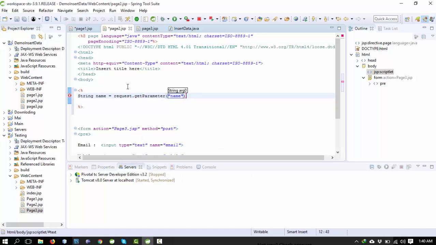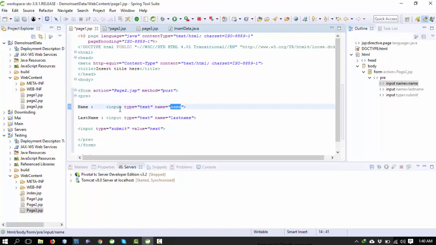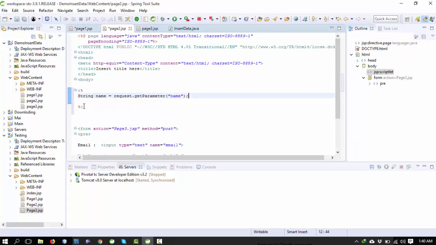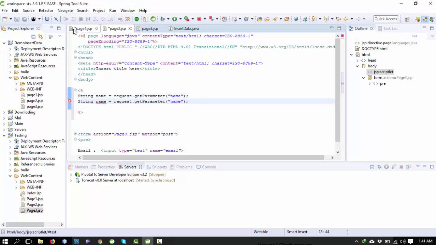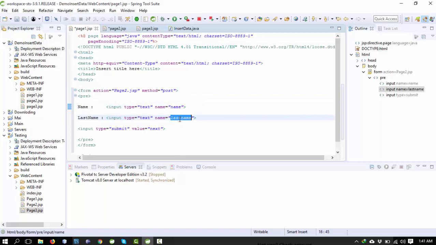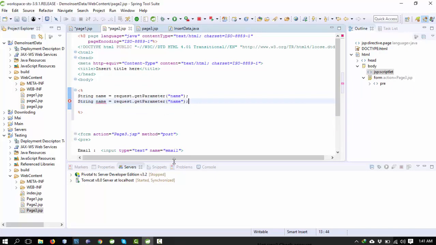So by this we can store this name in this variable name. Similarly, I want to store the second name also, and the second name is last name. So remember, this name and this name, inside the name tag, must match with the getParameter last name.